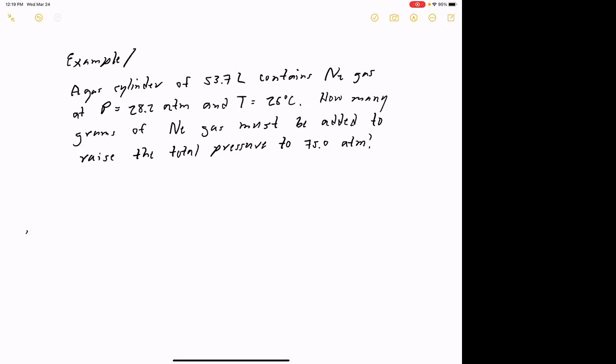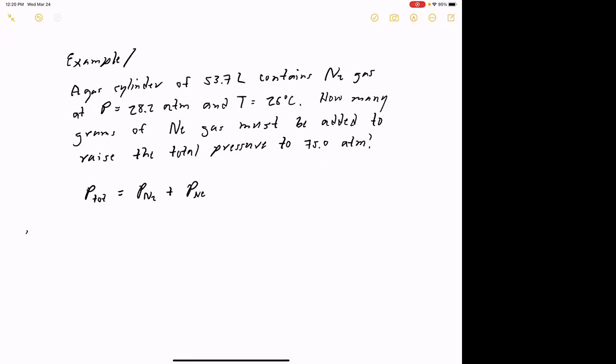Okay, so let's go back to Dalton's law here. We know that P total, in our case, how many different components do I have here? Anybody catch that? How many different gaseous components do I have? 1, 2, 3, how many? Two. Yeah, you got it. We've got the nitrogen and the neon. So that means I need two components. Good. So I need the partial pressure of the nitrogen gas plus the partial pressure of the neon gas.